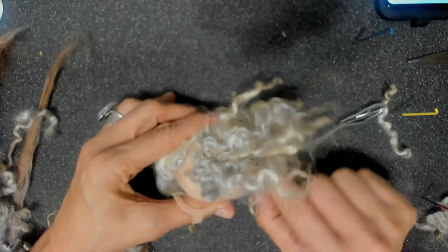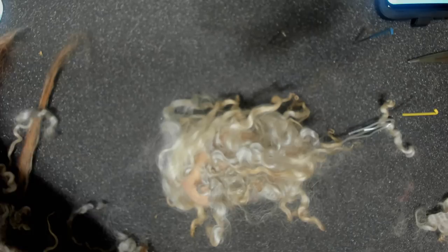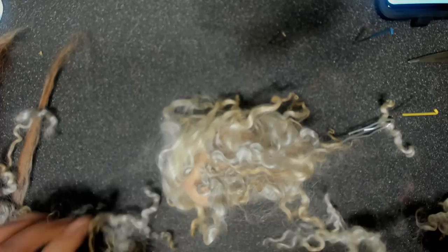You can always add more and you can always pluck some off. Hair's going to come off really easily. Let me put on one more layer or so just on this side so y'all can see how it looks. I really like this Lincoln, really cute because it's blonde and gray. I think it looks perfect for this older lady.